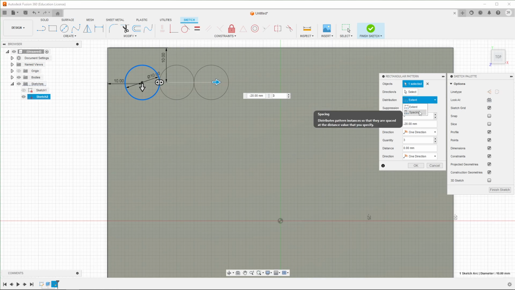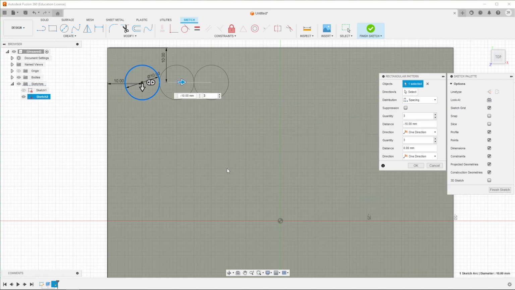The second choice is spacing. And so spacing, what it says is, whatever number you give, that's how much space should be in between these shapes within our pattern. Right? So that's useful, and it depends on what you're trying to do. I often use spacing, but there's no hard and fast rule about what's better. Sometimes, particularly if you're doing it visually, it's kind of arbitrary. But I'll show spacing just so we can see it.